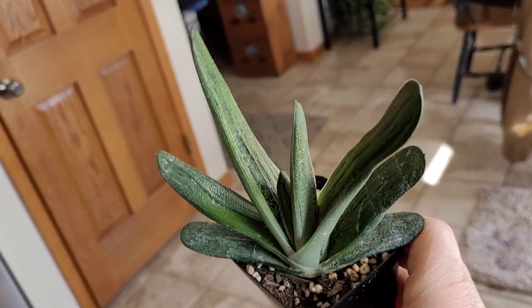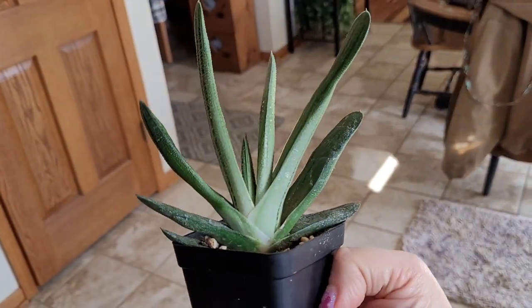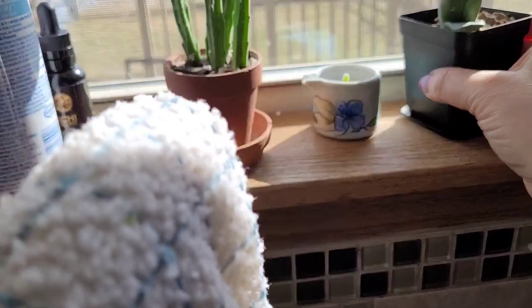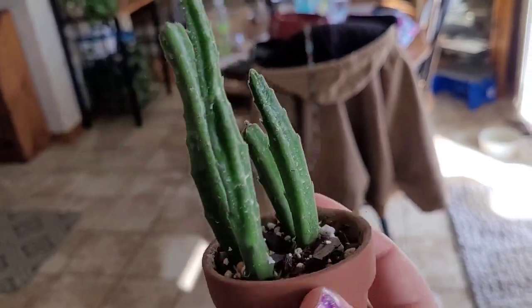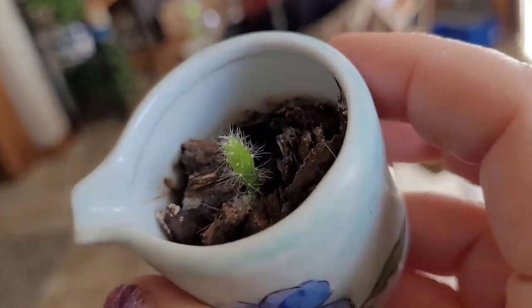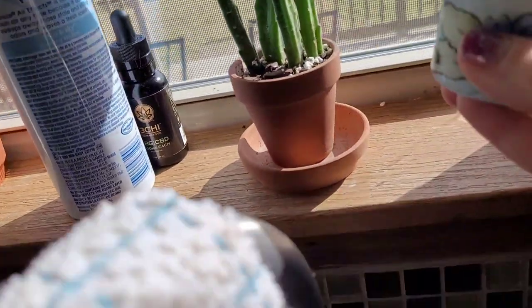It's not your typical aloe vera — I never really cared much for aloe vera plants, but this one I really like. I don't know what type of aloe vera it is, but it's grown a lot since I've had it, and it looks like it's got some new paddles starting in the middle. Over here is another one — not a ripsalis, but the name I have is upstairs. It acts similar to a ripsalis and a little piece fell off so I decided to propagate it. And here's my littlest cactus — he fell off and I decided to save him. He's my tiniest plant in this little pot, and he's made it. I kind of thought I'd kill him, but he loves it out here.